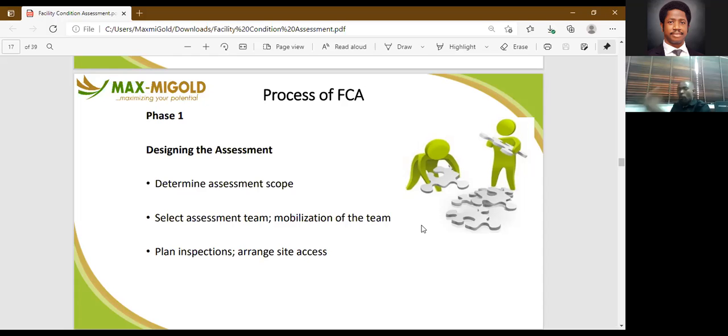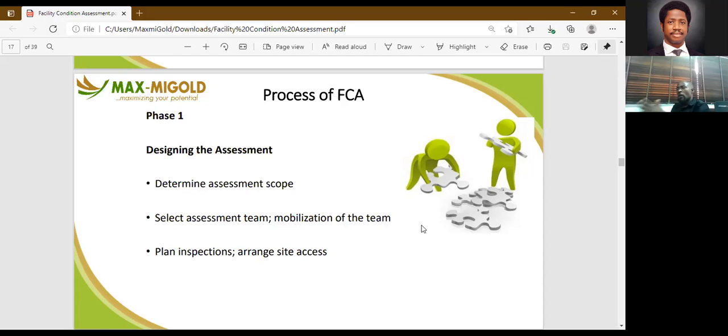So it might involve me going there with my camera, taking necessary pictures, clear pictures, not just ordinary pictures, to support my information. Then I need to select who and who am I going to use? Who and who are going with me?